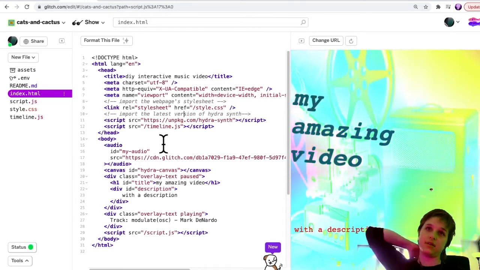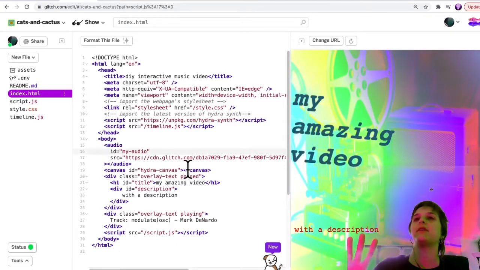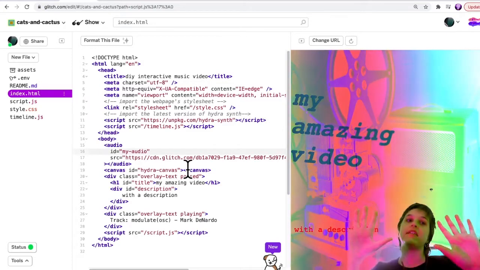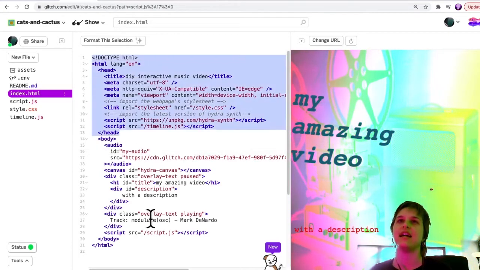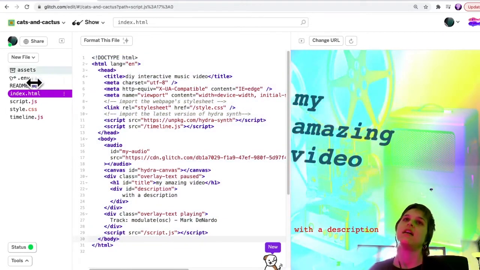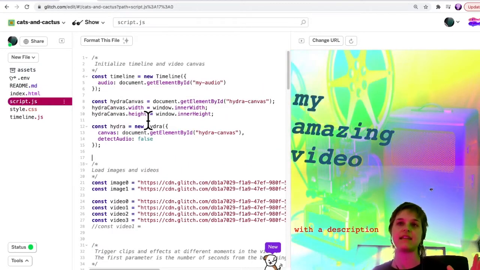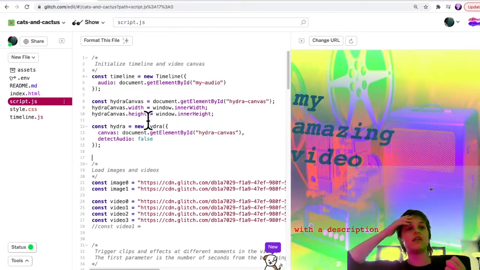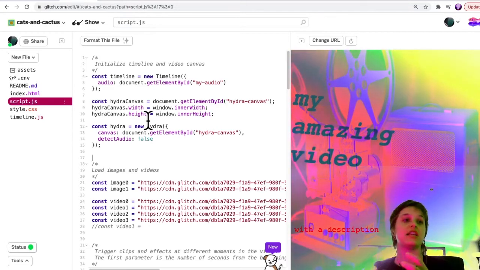So the audio file, we added it directly into the HTML because we only have one file and it's going to be there the whole time on the web page. And so again, these are all the elements on the web page, everything in this index.html. Now we're going to edit a file called script.js, which is a JavaScript file. And in this file, there are scripts or instructions for things that are changing on the page.